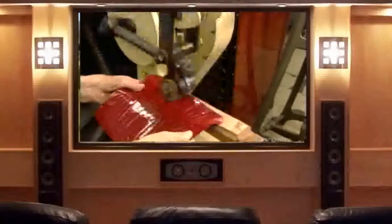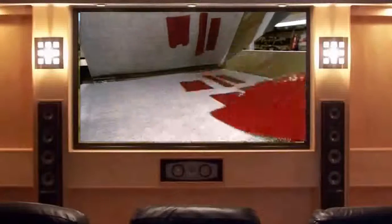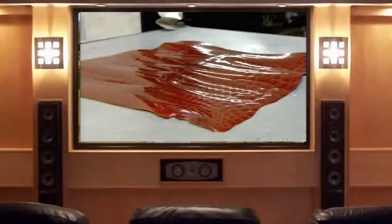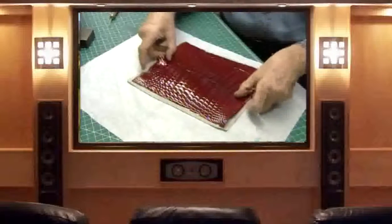A polishing jack creates a sheen, and a plating machine applies heat and pressure to remove creases and make the skin shiny. It's then placed on a hot plate for a few seconds to raise the skin and create what is called French Bombay. They brush rubber cement on the back of the skin and apply it to a thin piece of leather called a pliver, which will keep the bombay from flattening over time.